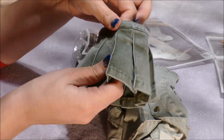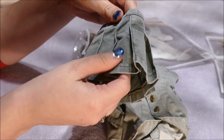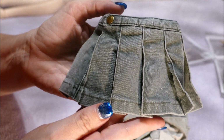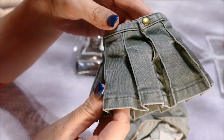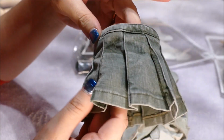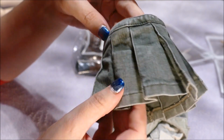You can make your own Smart Doll clothes and look for Danny's free patterns on his website. So first of all, let's look at the post-apocalyptic skirt. It is done in this worn denim feel in a green. I love the worn feel. It really does feel post-apocalyptic.